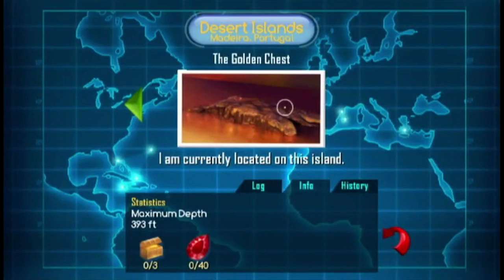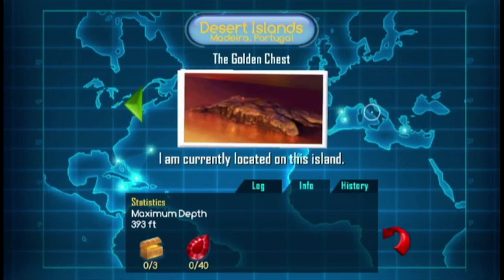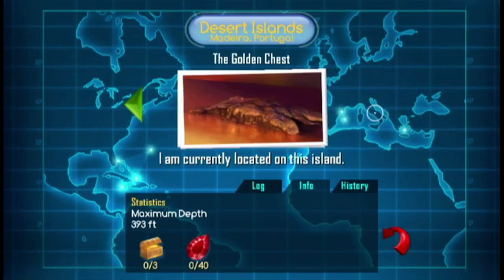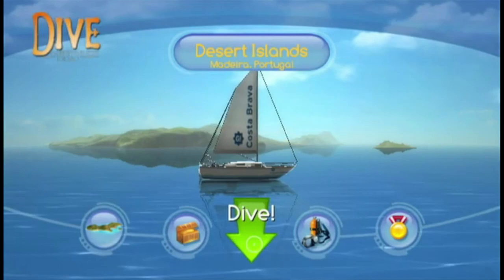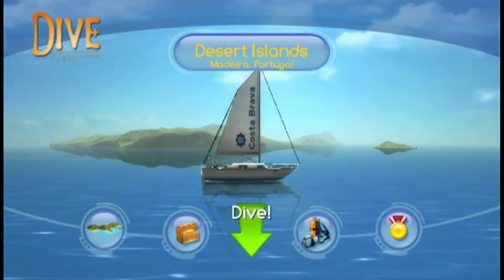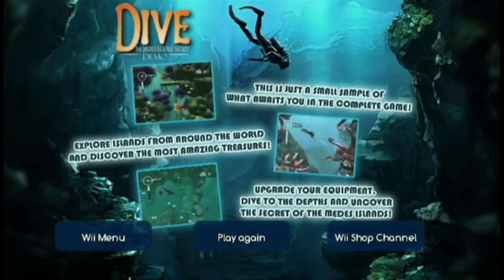Now I'm currently located on this island, the Golden Chest. I completed the treasure of Martin the First. Or Meta's Islands. Now I'm at the Desert Islands. Okay, let's... Gonna check my times. Alright, let's dive. Oh, nope. That's it. Darn, I should have visited the shop to see what I could afford.